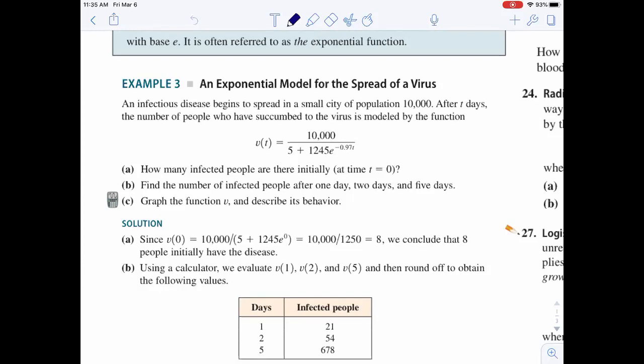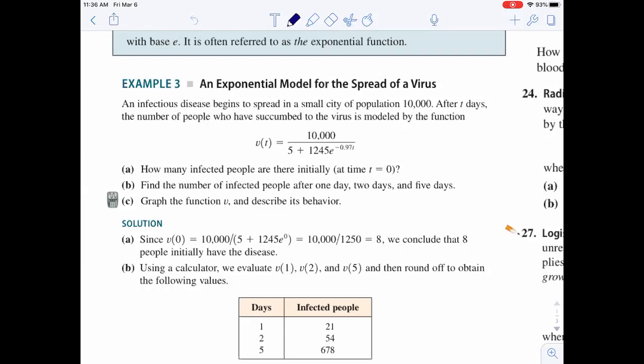And so here, I wasn't even thinking. How apropos. An infectious disease begins to spread in a small city of population 10,000. So we've got this infection and it's going to start spreading. One person has it, whoever they live with gets it, their neighbors get it, and then the neighbors go to work, and then all of a sudden everyone has it eventually. In a small city of a population of 10,000, once close to 10,000 people have it, that's it. Everyone has it and everyone just has to get better, right?